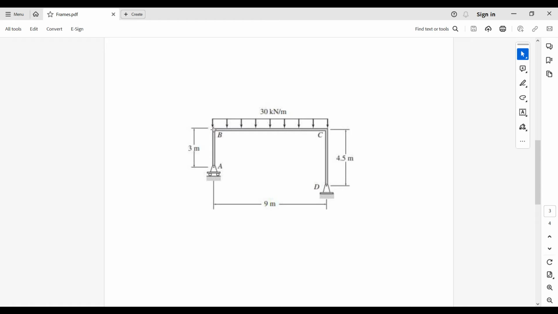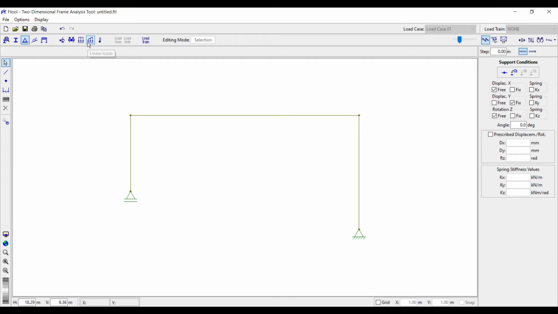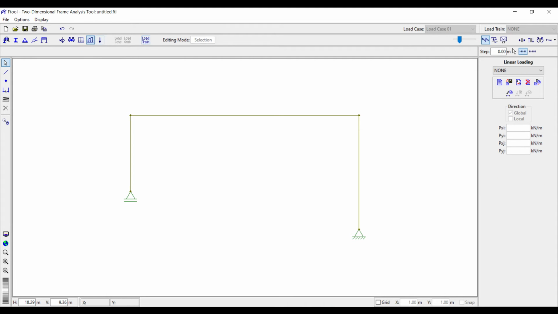But for this example, let's change this UDL to a triangular load. So what we have to do is come to linear load, which is this, and then give it a name. So let's say W for this load is 30 kilonewton per meter. Then you say done.